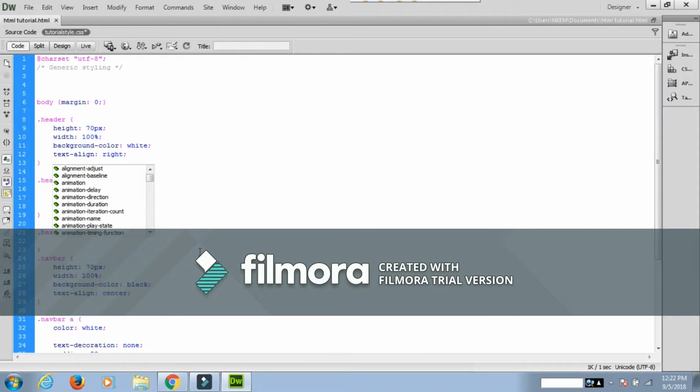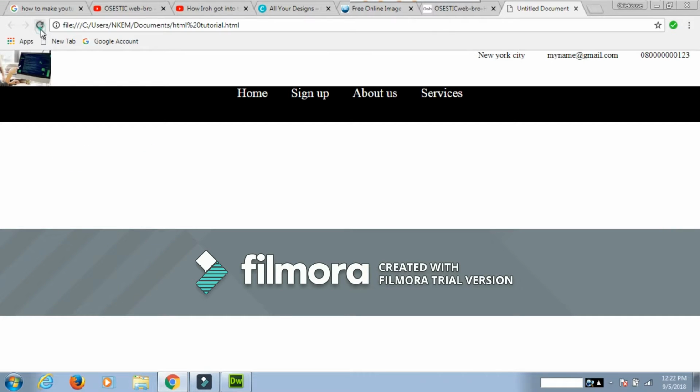You can make it do whatever you want, but I want it to have an underline below. You put text-decoration, put in a colon, and you type underline. Then you save. So this happens. Pretty cool.